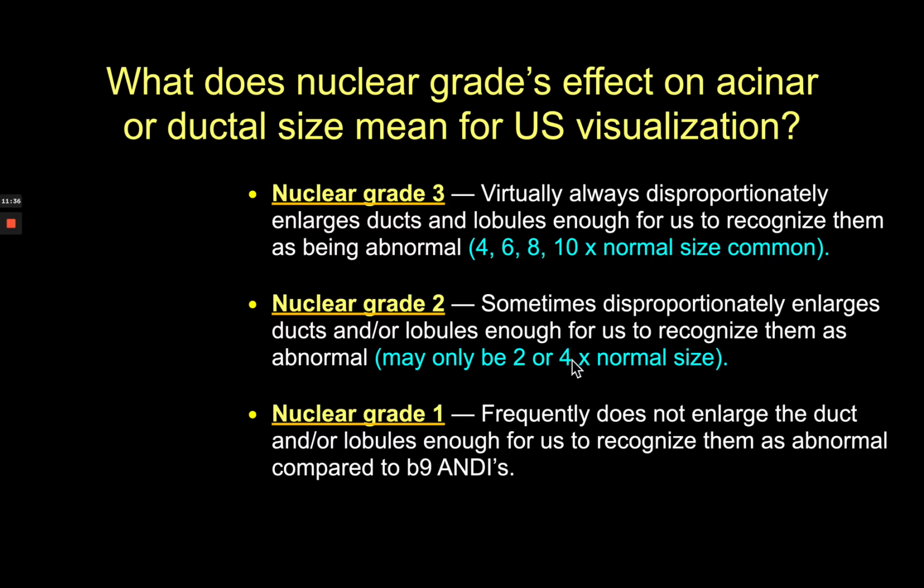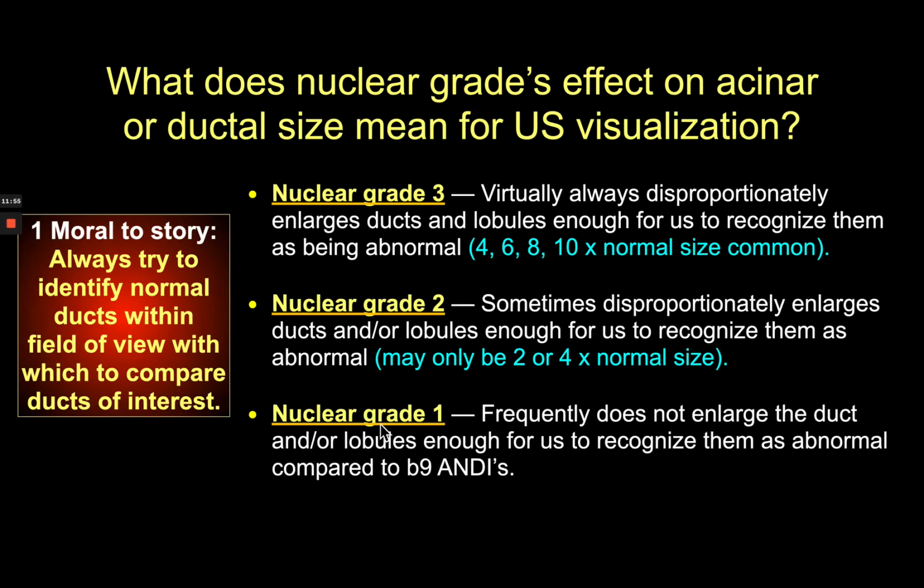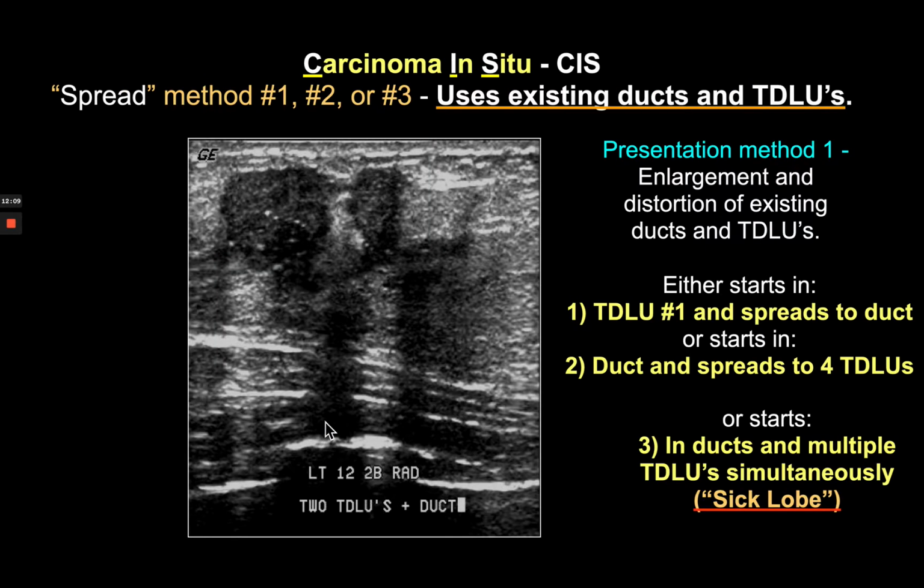And sometimes we can tell 4, but it's more difficult to distinguish a grade 2 DCIS or DAB duct from a normal duct. Grade 1 often doesn't enlarge the duct enough for it to expand beyond the periductal loose stromal tissue, and we often can't distinguish that from normal. So our ability to see enlarged ducts caused by DCIS/DAB depends greatly on nuclear grade. We're pretty good with grade 3, intermediate with grade 2, and not so good with grade 1.